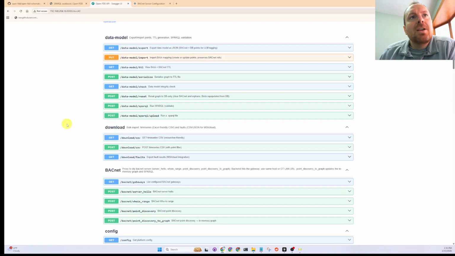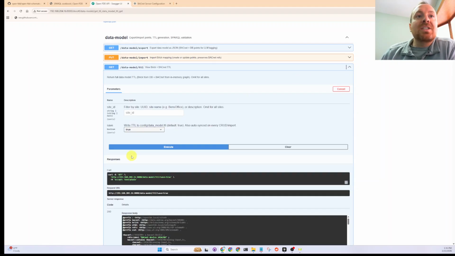And you can also run SPARQL, Sparkle, I think they call it. I don't know the exact proper way of saying that, but if that's the correct way of saying it, that is the official query language of RDF.